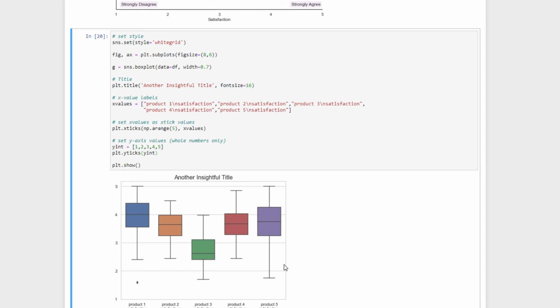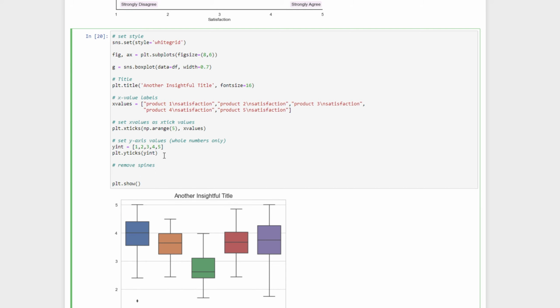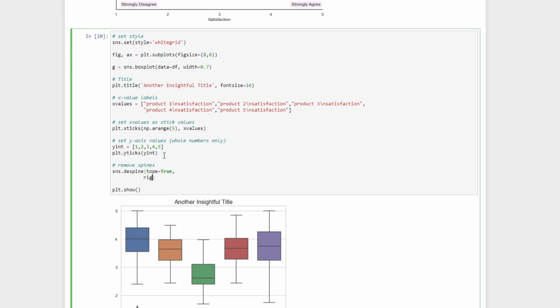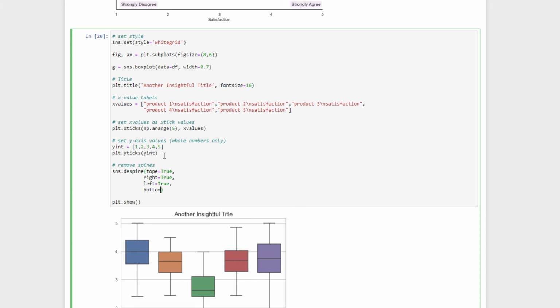So we may want to tidy the borders up a little bit by removing them. We can do that just like we did above by specifying sns.despine, and this time we'll say top equals true, right equals true, left equals true, and bottom equals false.